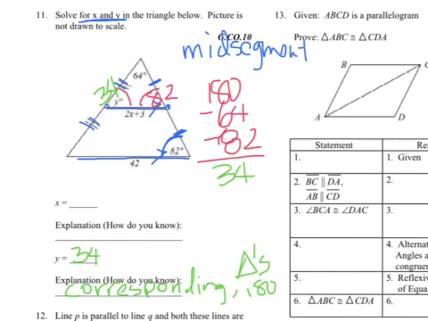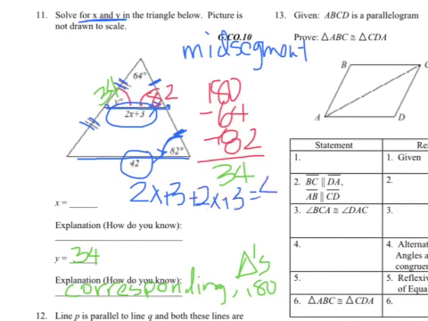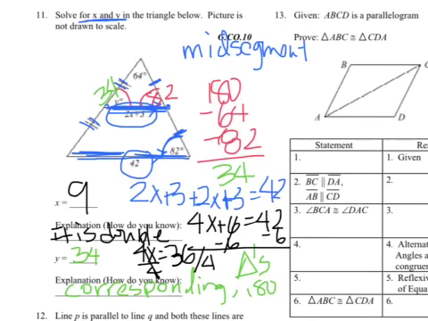Now the last part is they want us to solve for x. And you can't just set this segment equal to this because it's not. The top segment, you need two of them. So 2x plus 3 plus 2x plus 3 has to equal 42, because the length of the top, you need two of them to equal the bottom. So I'm going to solve for x real quickly. So I solved for x and I found it was 36 over 4, which is 9.